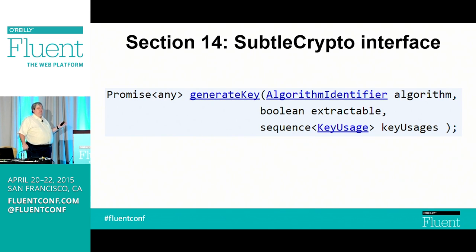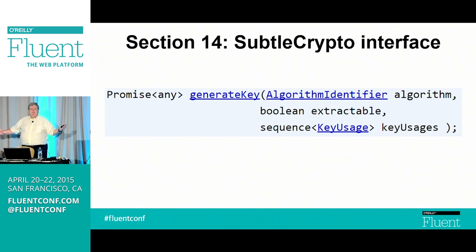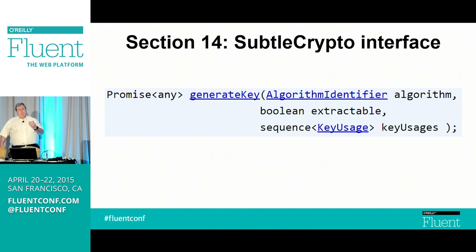The next thing is we need to know what parameters each of these methods take. And that's in section 14, which is the SubtleCrypto interface. And this is where I got introduced to the Web IDL language, an artificial interface definition language. This isn't JavaScript, even though the only people that are going to be using this API are going to be using it in JavaScript. They had to be generic, general purpose. But even though this isn't JavaScript, it's easy for a JavaScript programmer to read this and see that, oh, generateKey is going to return a promise, and, well, they all return promises, and it takes these 3 parameters. And if I want to know more about what algorithm identifier actually is, that's a link.